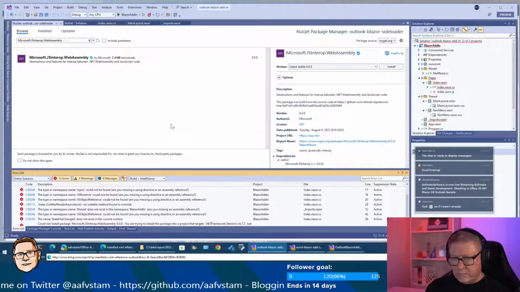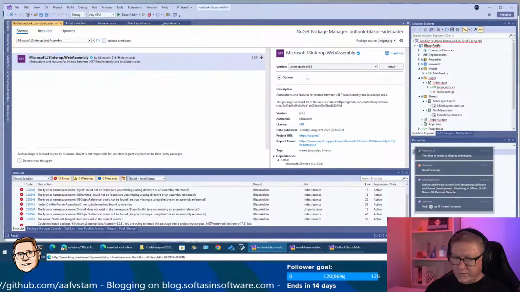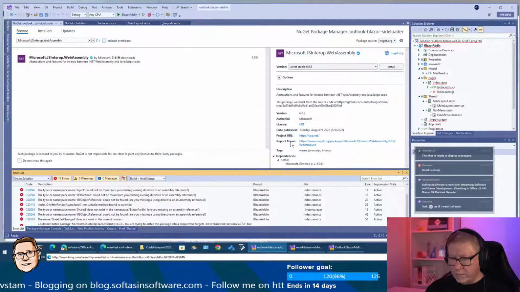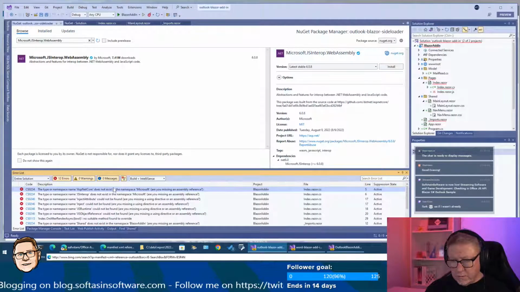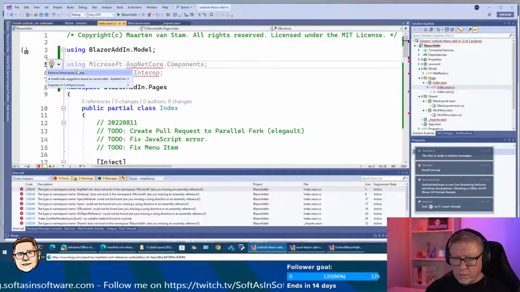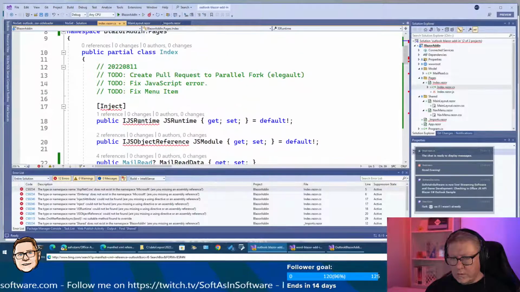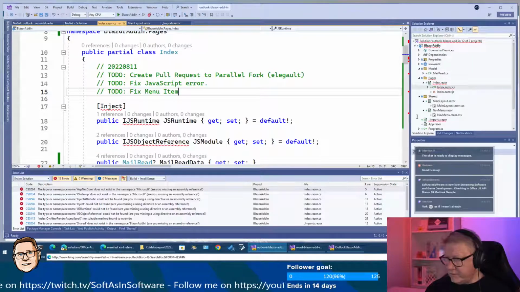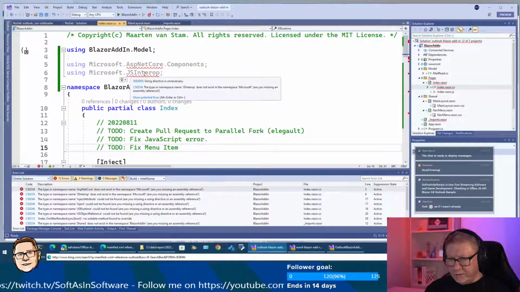Accept. Why is it not installing? Somehow it's not adding the JavaScript interop item.